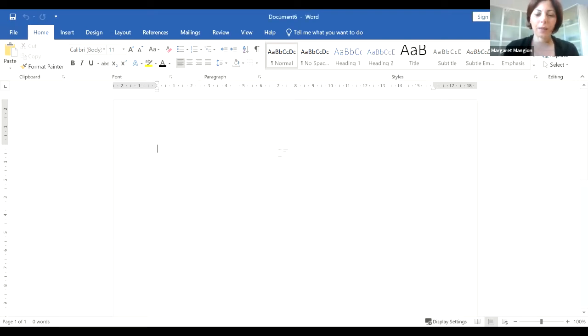Okay, so from problems to opportunities. So first, we're going to identify a problem. I keep writing problem with a capital P, and it shouldn't be, because for me, it's the focus.